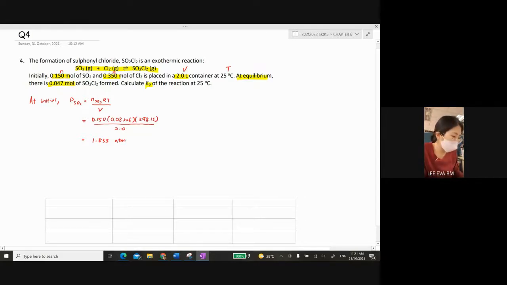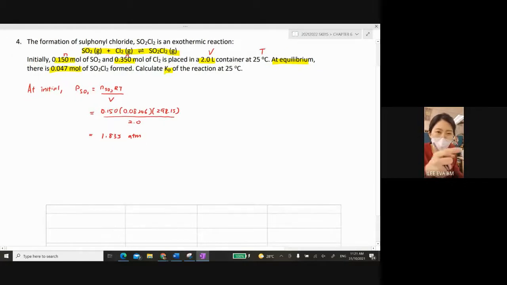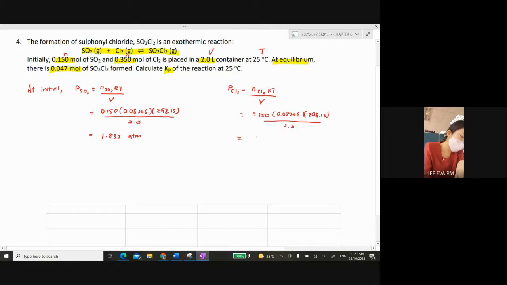So madam will pause a while for you to catch up at this one. For those who have already done, please mark on your own answer. So PV equals nRT, calculate the values of partial pressure. And you can also check the partial pressure for another reactant Cl2. So number of mole Cl2, madam doing this one, you can check on your own. So 0.350, gas constant, temperature, volume. Okay, calculate. See if you can get the same answer as madam or not. Madam bagi sikit masa awak kira dulu. Let me know if you need help, sir.